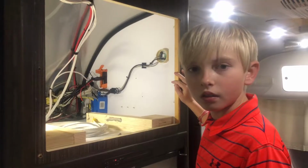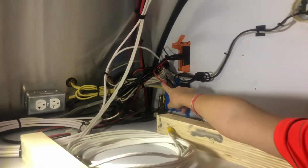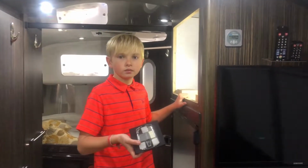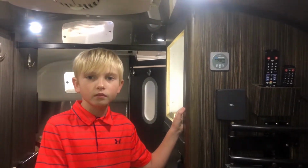Now that we got the rooftop antenna mounted, it's time to install the internal router. The system is powered by 12 volts. This is where we tie it in. We chose to mount our router behind the TV with Velcro. This is where we mounted our router. We just needed to make sure we have clearance for the TV bracket. Because the rooftop mounted antenna and the internal router both need power, WiFiRanger supplied this splitter.